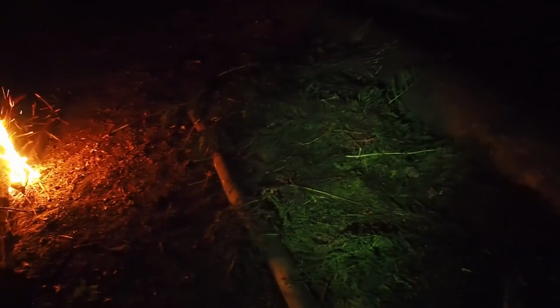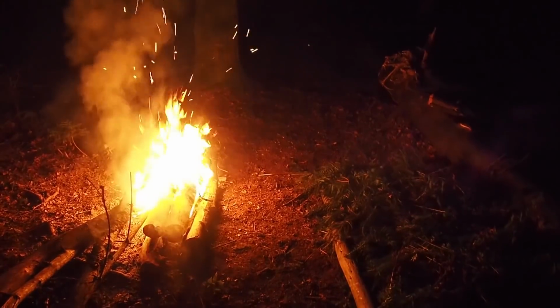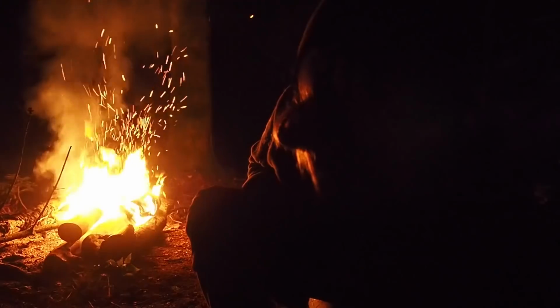Okay guys, so I gotta say that my blanket is working really great, but now it's getting colder. So I want to use this wood now, which is burning longer and it's less crackling. Bedtime again. Good night, guys.